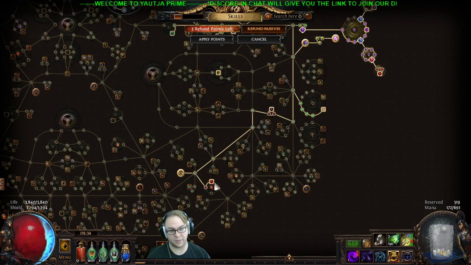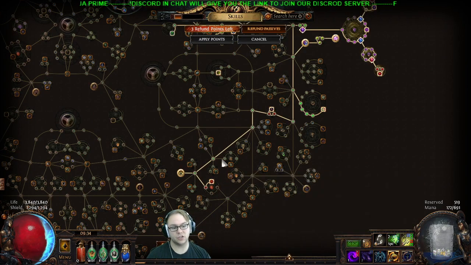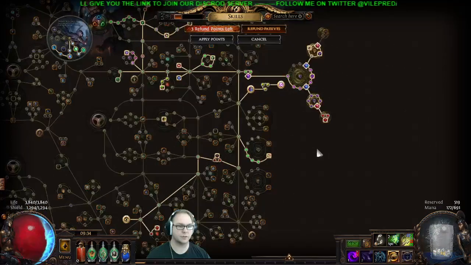And it's also efficient to path because you do have more life nodes down here. It is 2 travel points, but it is worth it because then you can fill out some more life and grab it. And it is a big survivability boost.